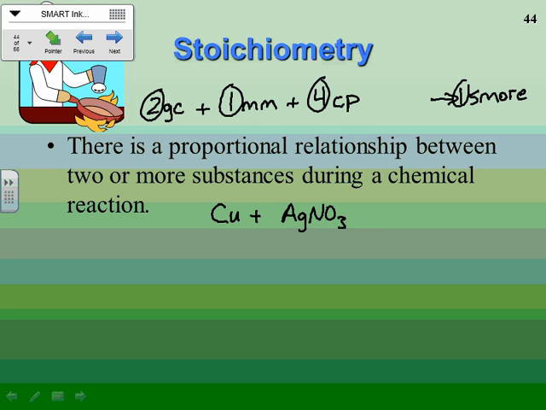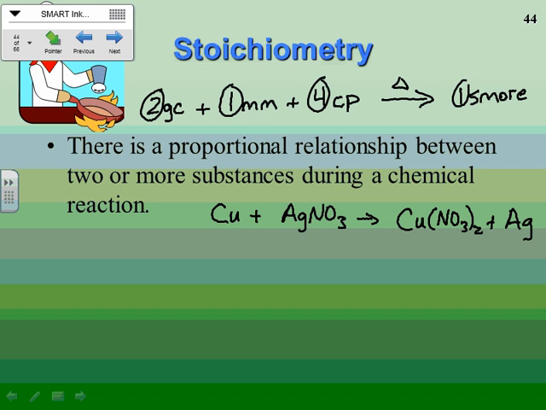silver nitrate. Yes? Story said, shouldn't it be plus triangle? Okay, we can say plus heat. Or actually, if I'm going to do that, let me make this arrow bigger. And then we'll put the triangle over the arrow like that. Okay. Everybody satisfied now? There we go. So this is a chemical equation, right?